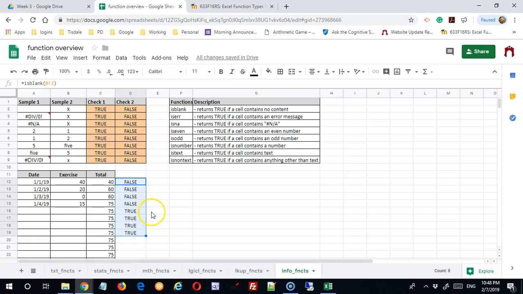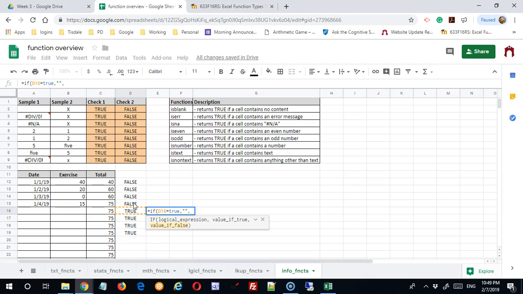So let's see if I can build a formula over here. I can say equals if this equals true. Okay, so if it's blank, that's what that's saying. Open and close your quotes and it'll display nothing.